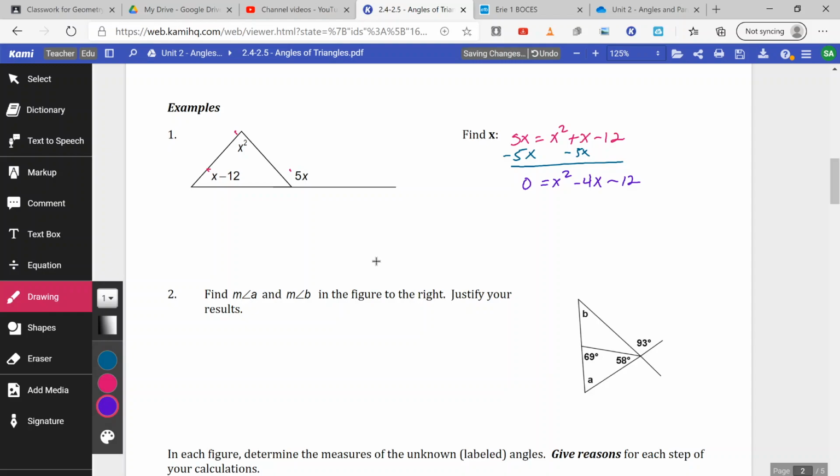Here I'm going to try and factor. Again, factor means I set this up where I have two sets of parentheses. The first guy in our parentheses will multiply to be x squared. So x times x is the only way. And for the 12 and 4, my numbers that I pick will have to multiply to negative 12 but add to negative 4. So if I think about factors of 12, we got 12 and 1, 6 times 2, 4 times 3, and that would be it. So I need the pair that I can somehow get negative 4. And the only one that would work would be the 6 and the 2. So my numbers are 6 and 2.